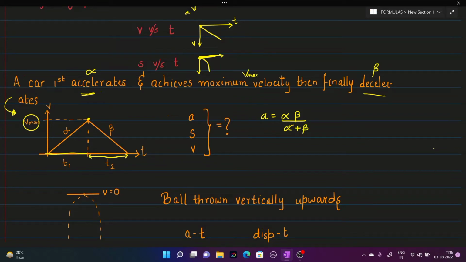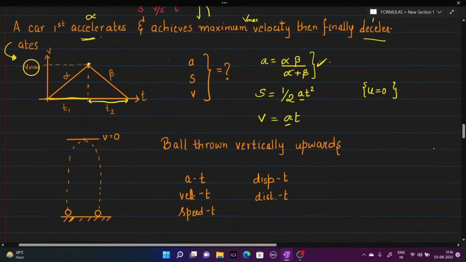Next they are asking distance. We know s is equals to ut plus half at square. Here one thing you need to remember, u is 0, okay, in this question. So it is nothing but half at square. Now for the value of a, just directly substitute this value over here. Similarly, finding v is nothing but u plus at. U is 0, so directly at. And value of a we can substitute it from here. Okay. So this is the type of question which mostly is seen in one dimension type of questions.